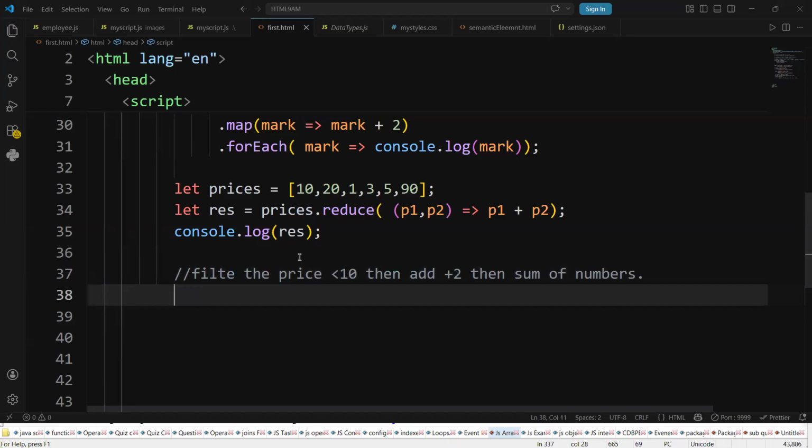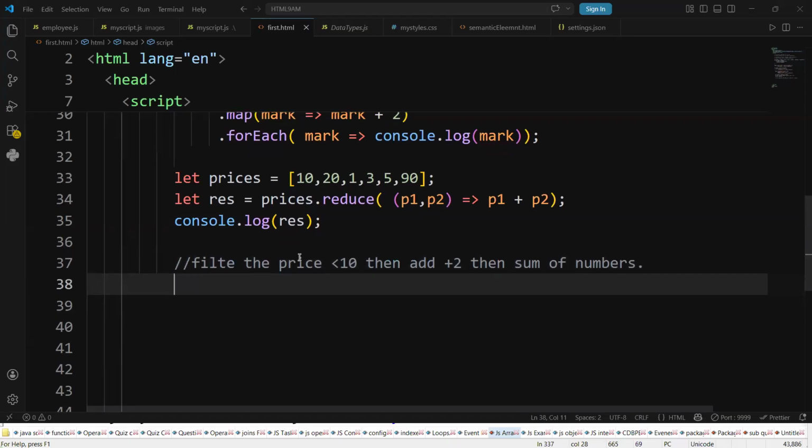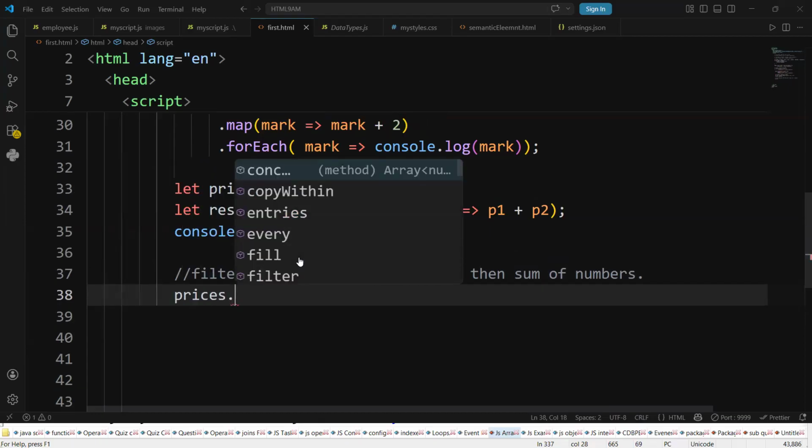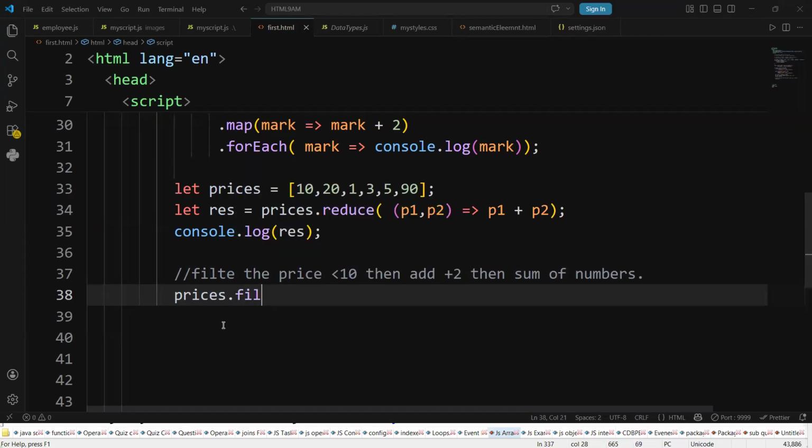Naresh, try that. Naresh will get the answer for that. Check, Naresh. First, what should we write? Filter the prices less than 10. Prices dot filter, something like that.